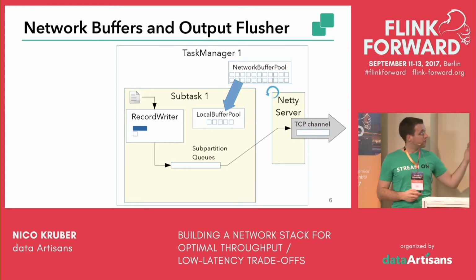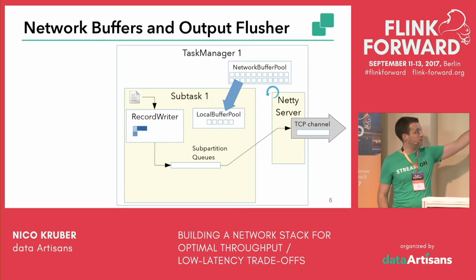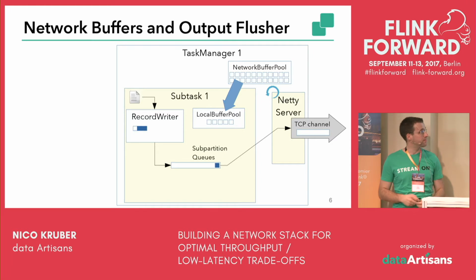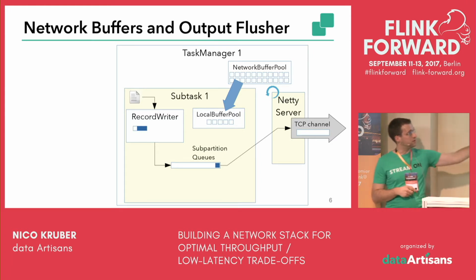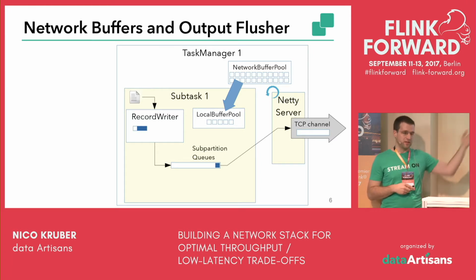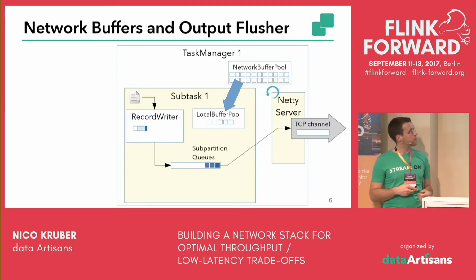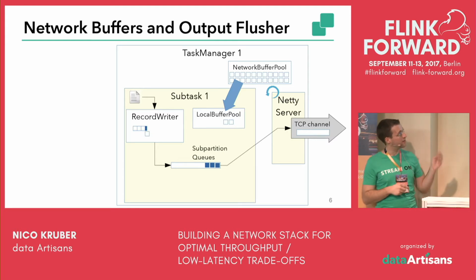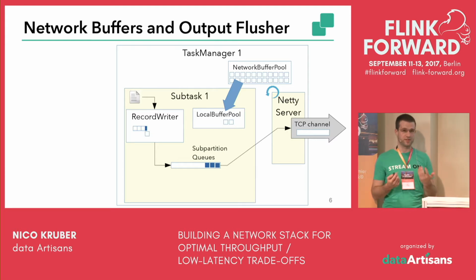So we take a buffer, then we copy contents from our serialization buffer into it, and then we send it down the stream into the subpartition queue until Netty picks it up. We tell Netty, of course, that there's one available. So we do this for the remaining ones. And now there's the thing. We might not have serialized data which is aligned with this 32 kilobytes, which is natural. There will always be something that is not really filled. So we do copy it in there, but we have a buffer that is only half full.